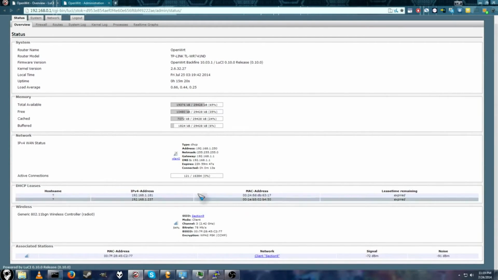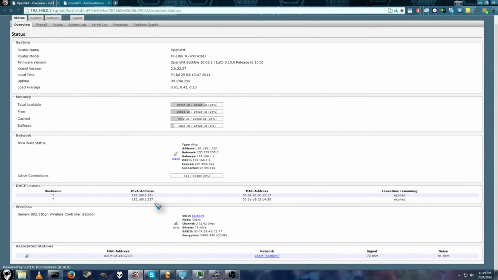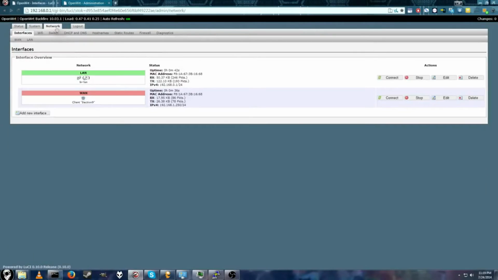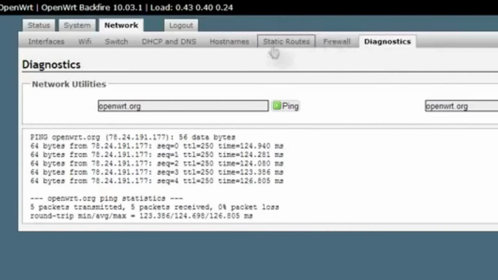Now, we have our two networks, and we have network. If you want to test, make sure this connection is actually working, you can go to, where is it? I think it's under System. There's something called Diagnostics. Network. Yeah, definitely. Okay, Network Diagnostics. And you just go ahead and click Ping, and we'll see if it's working. If it is, we'll be able to move on to the next step. Awesome. Ping successful. We're connected to the network.